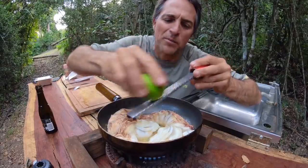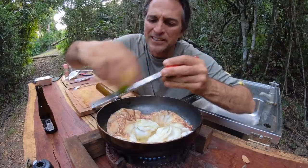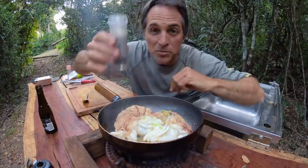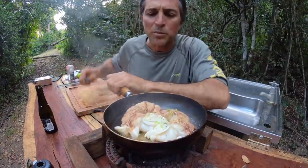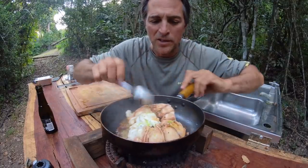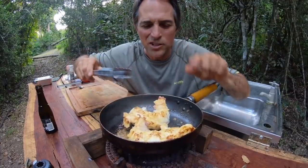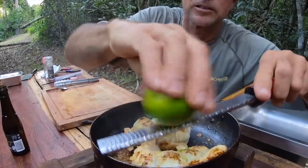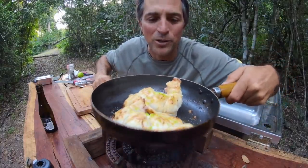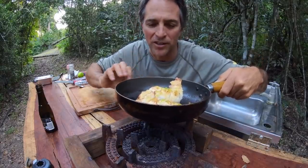We're going to get the zest off about a third of a lime — just to give it a nice tropical zing. A little bit of salt and the smallest smidge of pepper. One more little basting, we'll flip it over just to finish it off. You might just get the tiniest bit of lime zest on there as well, and that's it — it's done. Oh, that smells divine — caramelized garlic and butter with that zing from the lime.